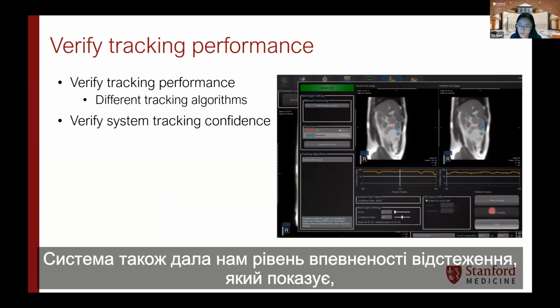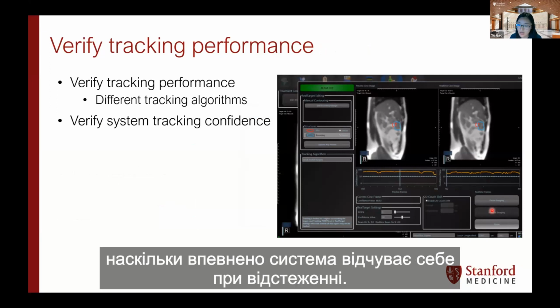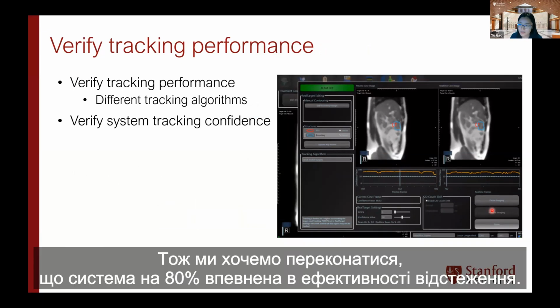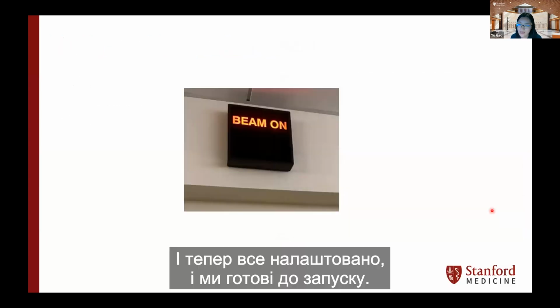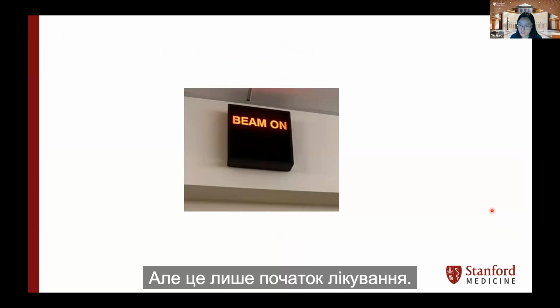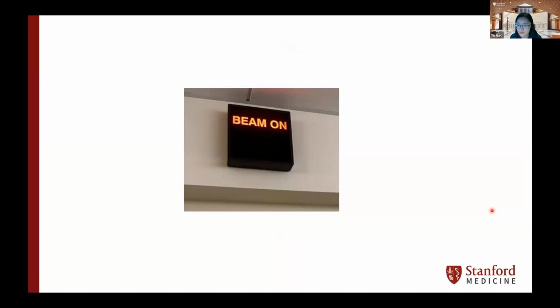The system also gives us a tracking confidence level, which is how confident the system feels about its tracking. We generally want to make sure it's 80% confident about its tracking performance. And now everything's set and we are ready to beam on. But that's just the beginning of the treatment.